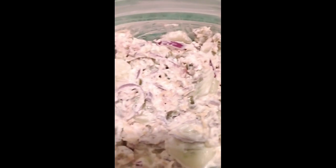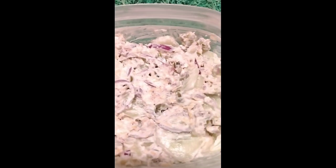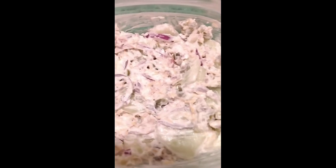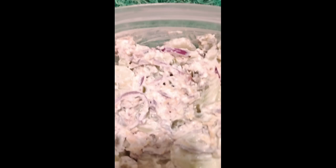Okay. So it's jalapeno popper cucumbers. We got red onion, we got bacon bits, we got jalapenos, we got ranch, cream cheese, cucumbers, and accent, salt and pepper.